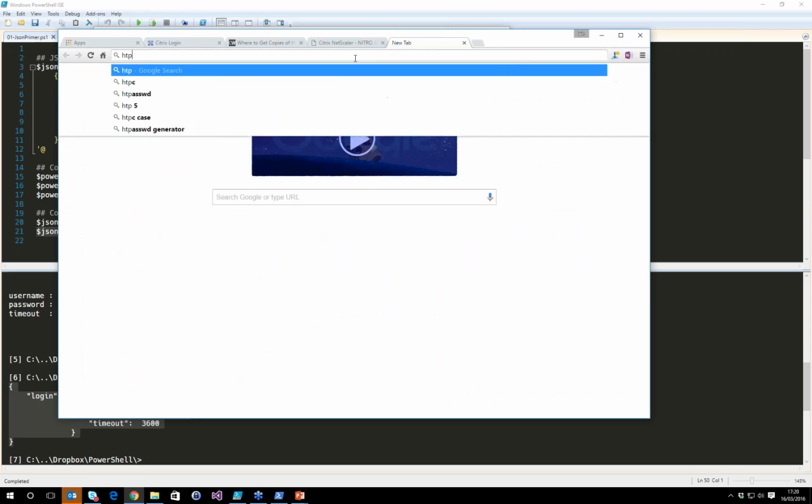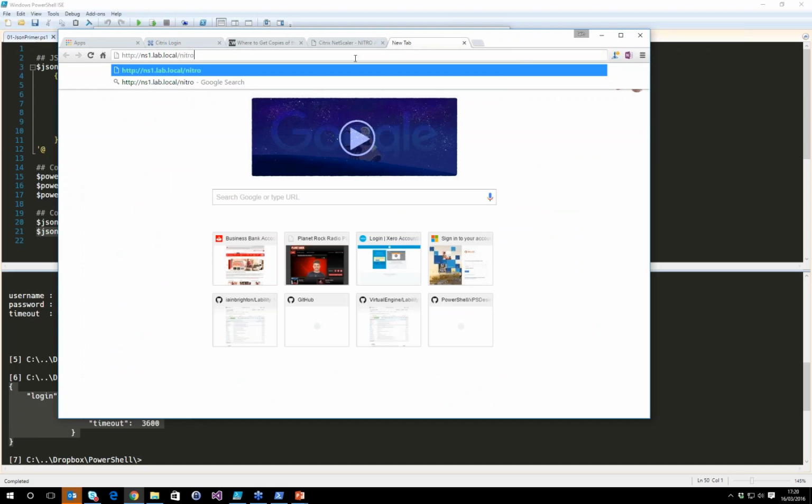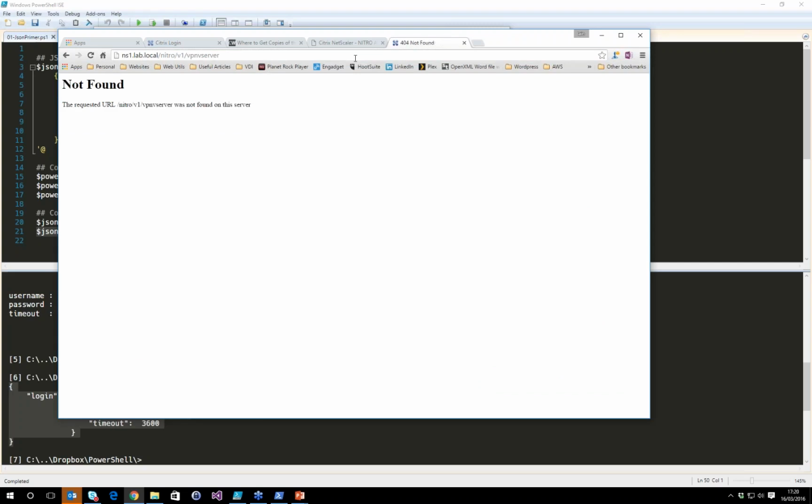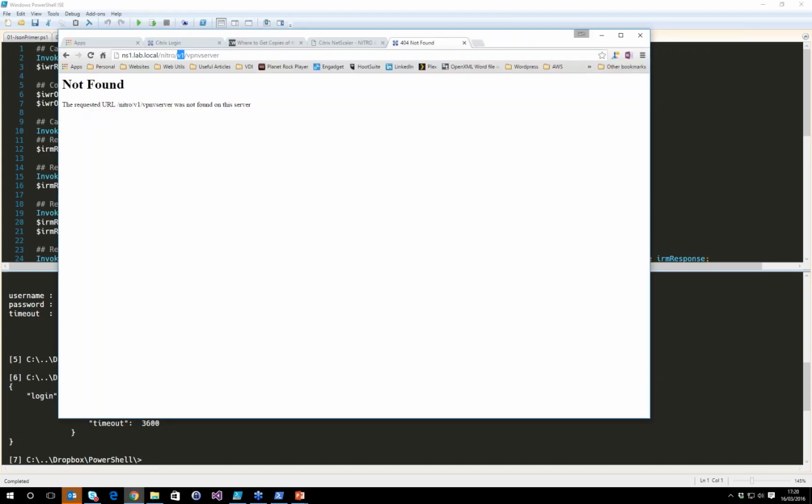So if I was to try and browse the API endpoint, Nitro v1, vpnvserver. No. v1/config. Config, yeah. Thank you, Barry. It's going to ask us to authenticate against the endpoint. Notice I'm using HTTP at the moment. Obviously, you need to have NetScaler installed with certificates on the management interface to be able to manage these via HTTPS.